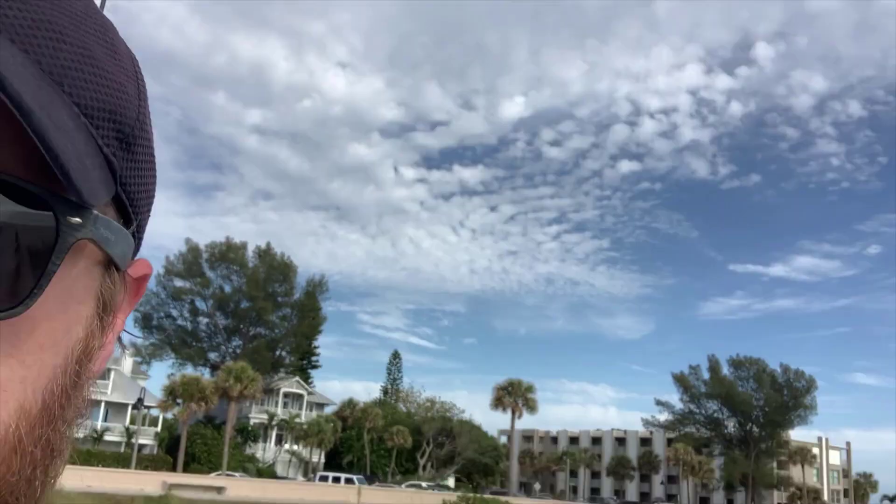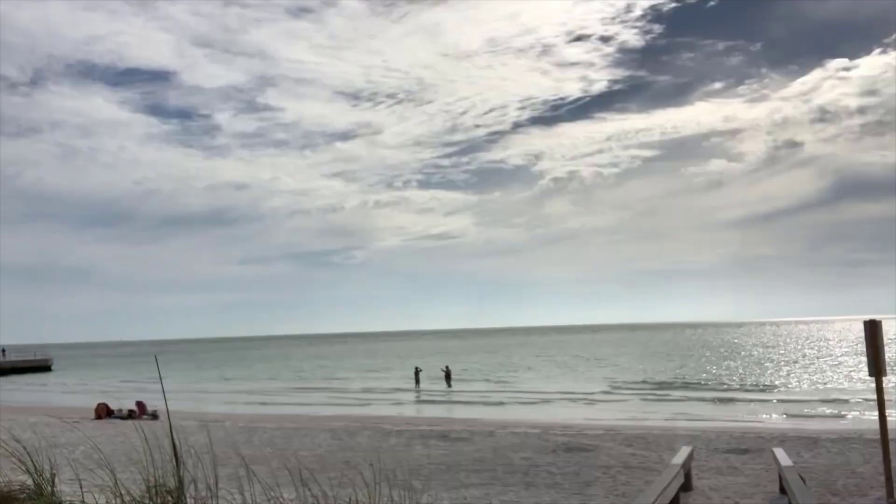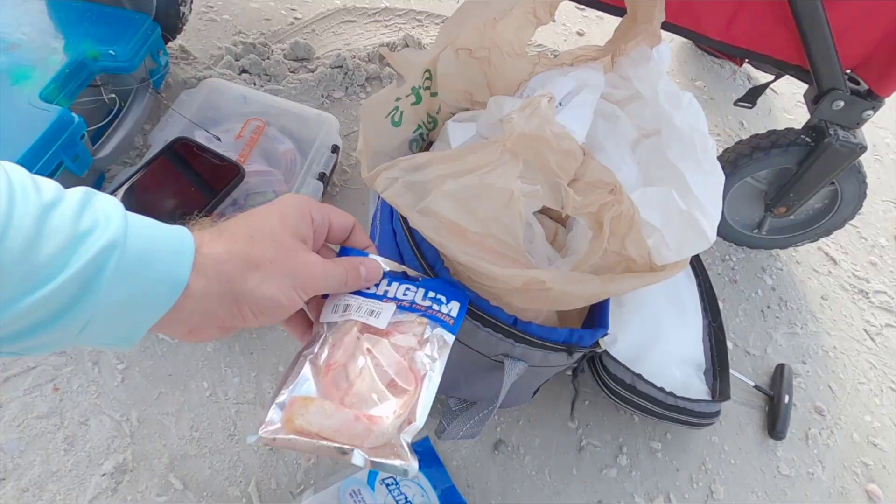What's going on guys? Welcome back to the channel. I'm gonna give another shot at surf fishing today because I'm still just having too much fun trying it out. It's a beautiful day. I'm out in St. Pete and I waited until the evening because obviously there's tourists everywhere. So it looks like I found quite a bit of wide open space — plenty of open spots to set up. Let's set up a spot, try to catch some pompano, whiting, anything else that's biting.